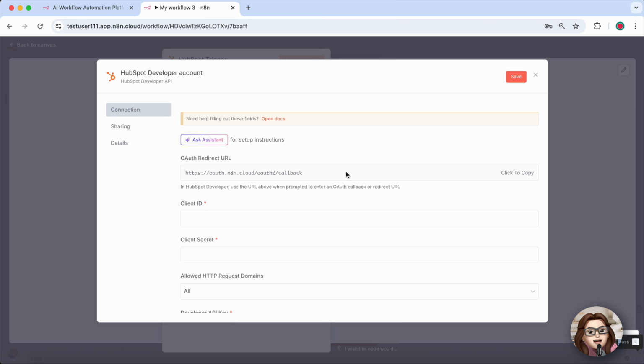Finally, test your workflow to ensure everything runs smoothly. Tweak your nodes and actions until the automation fits seamlessly into your business processes. By connecting HubSpot and N8N, you create a system that boosts productivity, improves accuracy, and frees your team to focus on building meaningful customer relationships.